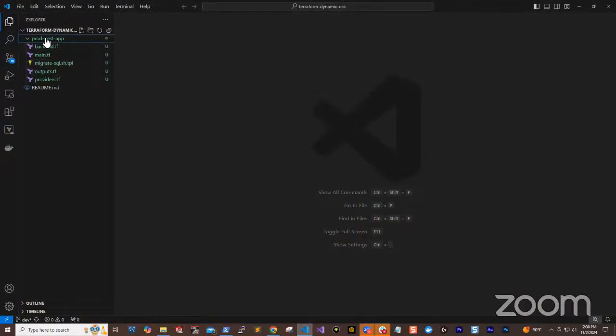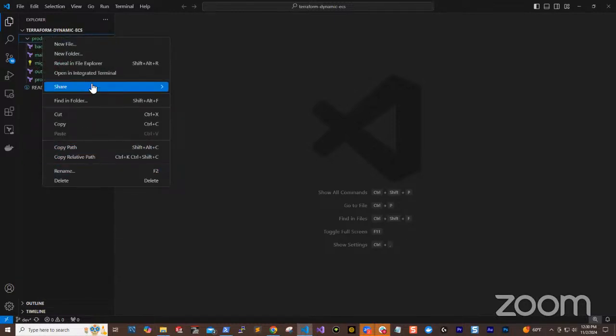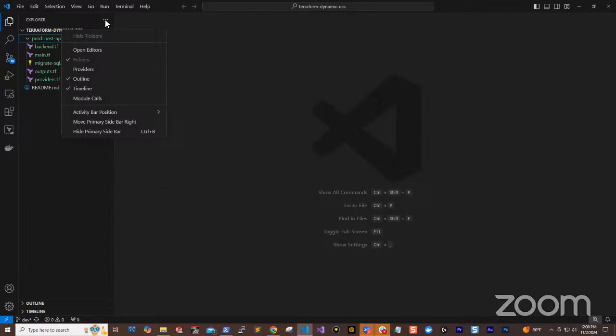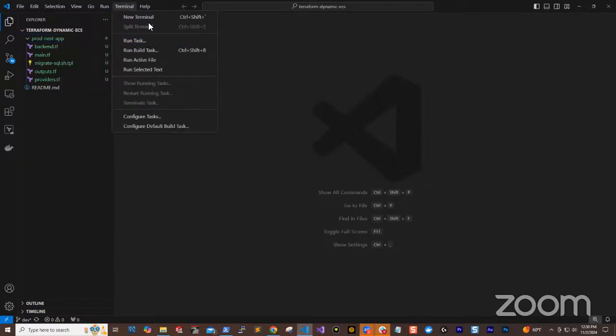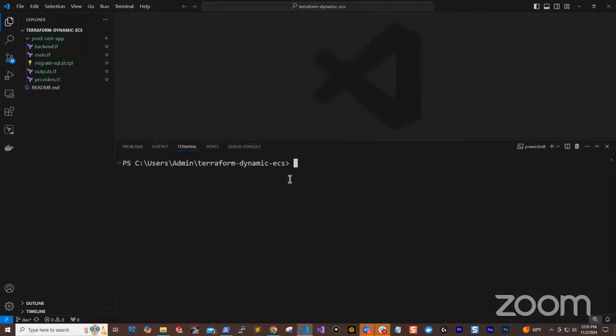Yeah, that's what I did, but the issue I'm having now is that whatever I did in prod is translating back to dev too. Right. So you can see this is my dev one. Open terminal. I'm in dev, right?